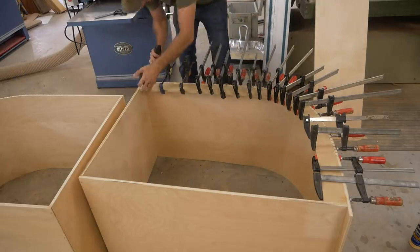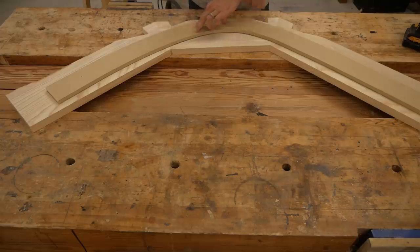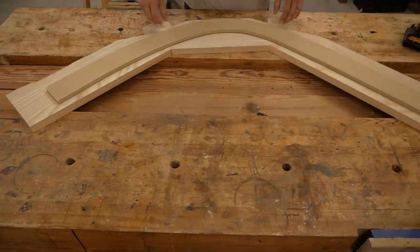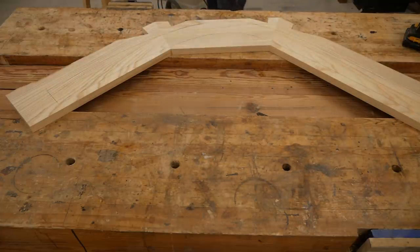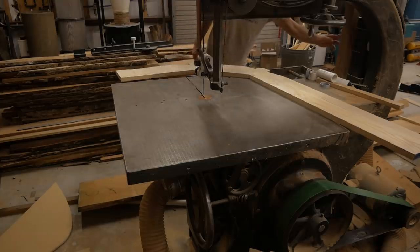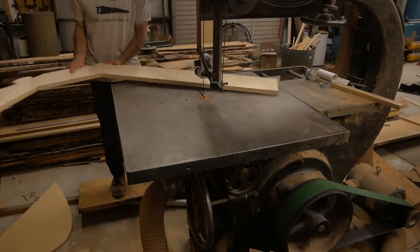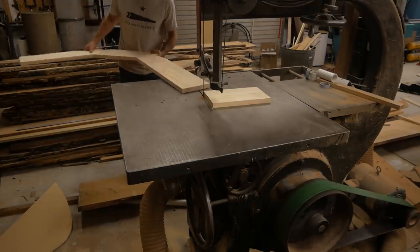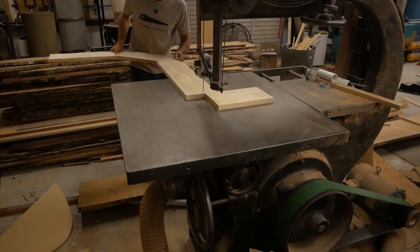This is dried out of the clamps. Put the jig on it, lay it out. I just have a top bearing bit — I simply screw the jig onto the piece of wood. It's a little tricky holding the router on a smaller space, but if you're aware of it and careful with pressure, it's not an issue. I use this jig as exactly what I want the rib to be, so I go around the whole jig and just copy it exactly — basically doing this four times because we have four ribs. I rough cut first, not cutting to the line, and then use the jig with the router to clean up the saw marks.